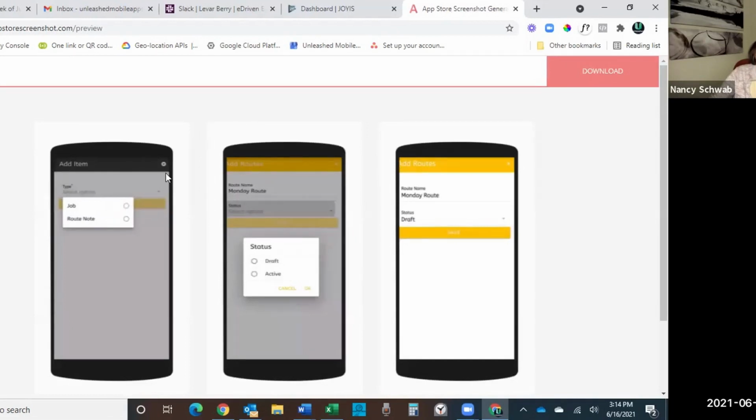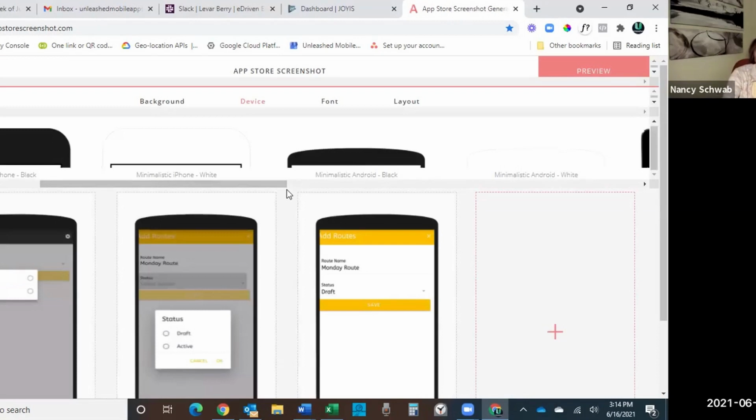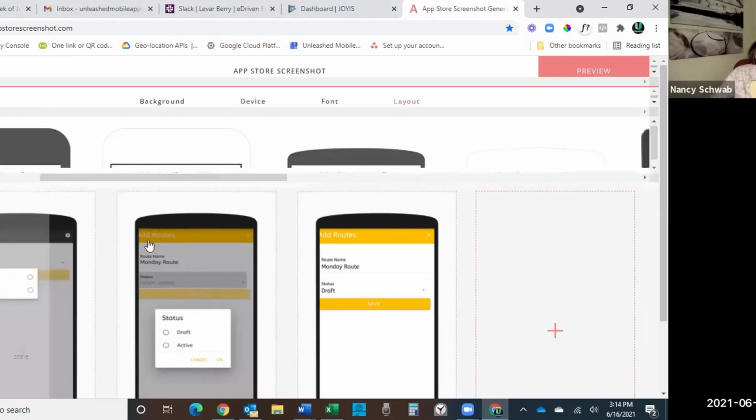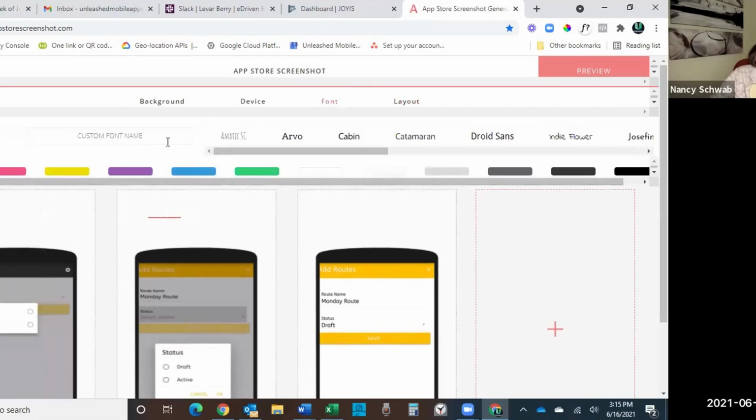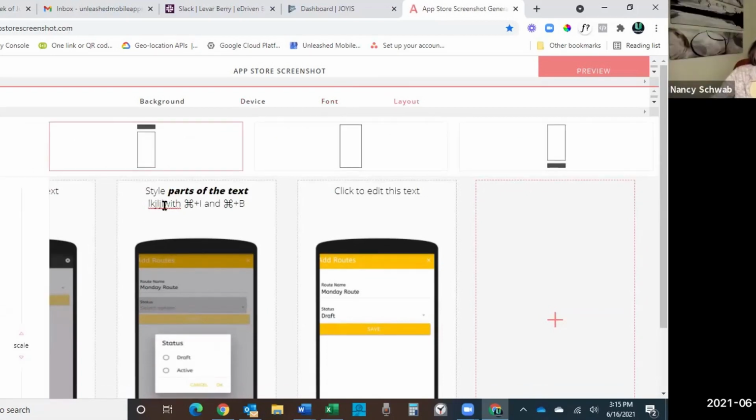If you choose, because of something you're doing for your website or any other promotional area, you can actually go to a different layout if you want, and you can put text on the top, put different words and stuff up here on top. Oh yeah, I need to go back to the font because the white on white didn't work real well. There we go. And so you can put in whatever text you want.